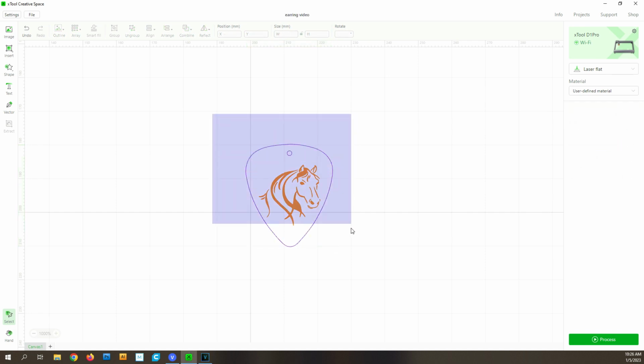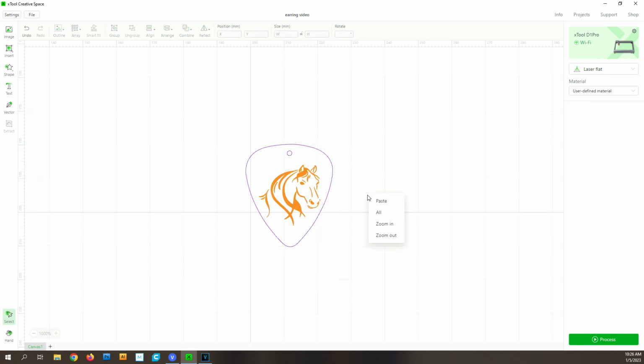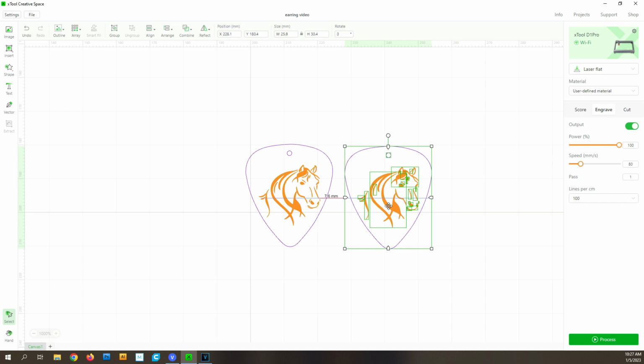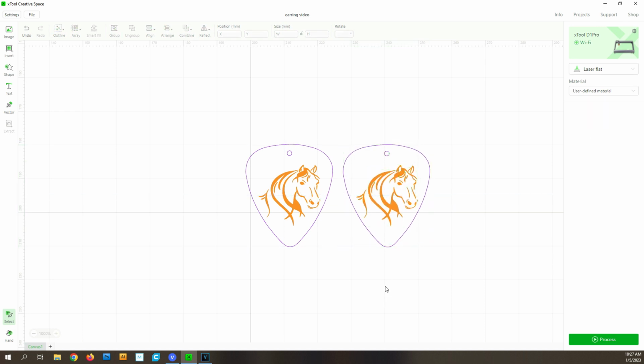Now, since I want to make a pair of these earrings, this is super easy to do. I can just highlight this artwork, I'll right-click on it, and copy and paste in a second design. I can drag it around and align it wherever it needs to be.